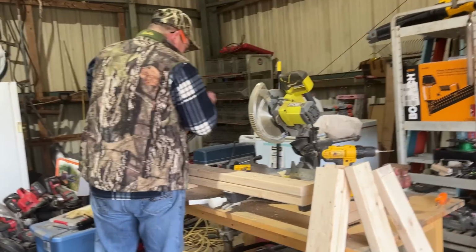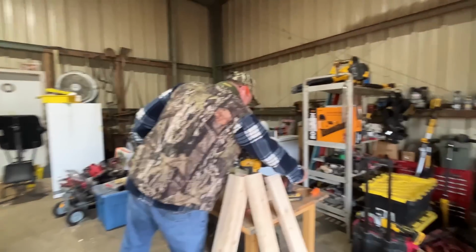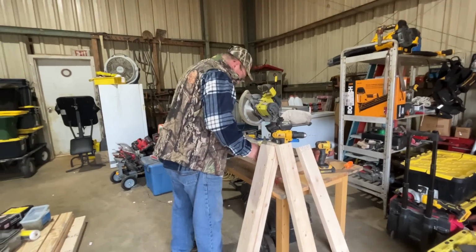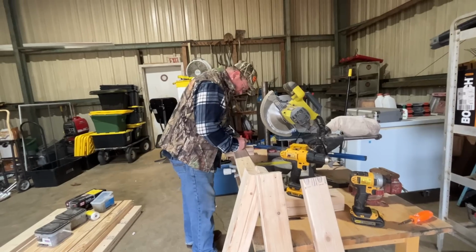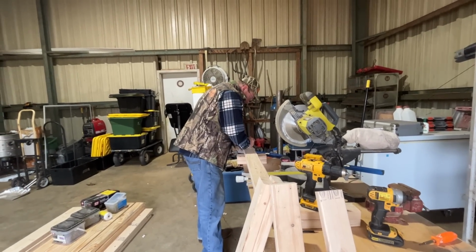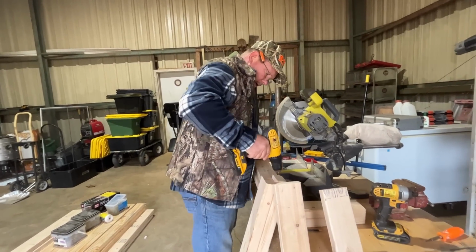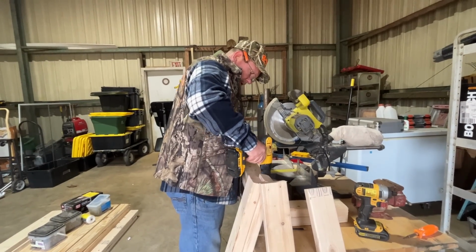So this is the beginnings of the workbench, right? It is. And that's gonna go over here in this corner. I haven't figured out exactly how big it's gonna be. I'm kind of designing this as I go, to be honest with you. Right now I'm just focused on the height and how I'm gonna build the legs. And I'm pre-drilling some stuff so I don't split lumber.